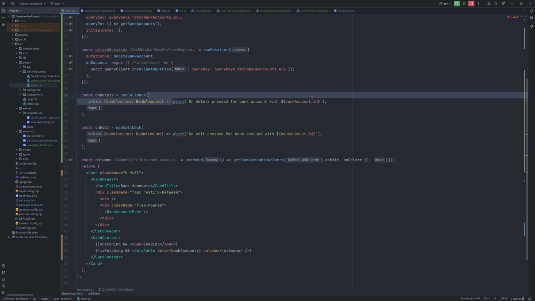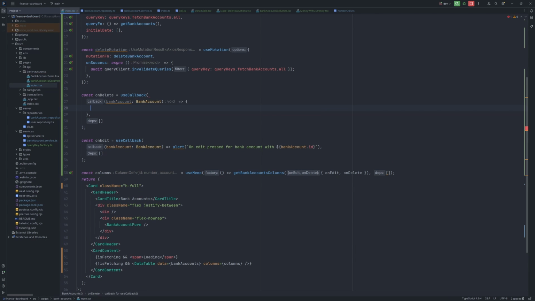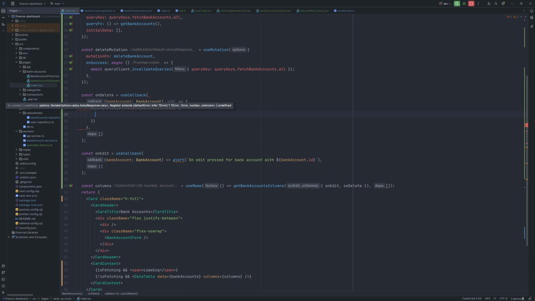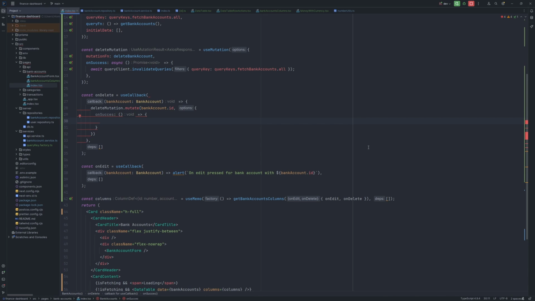All right, so now we can modify our onDelete function. So let's remove the alert. And let's say in here we want to say deleteBankAccountMutation.mutate, and we need to pass the bank account ID. So let's say bankAccount.id. Additionally, we can pass some onSuccess and onError handlers. So let's say onSuccess, and on success I would like to show the toast.